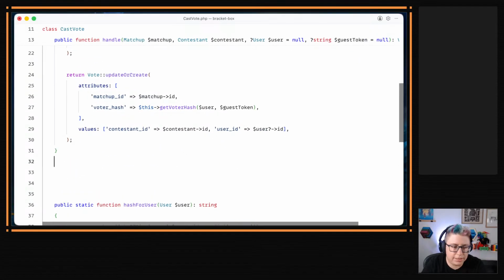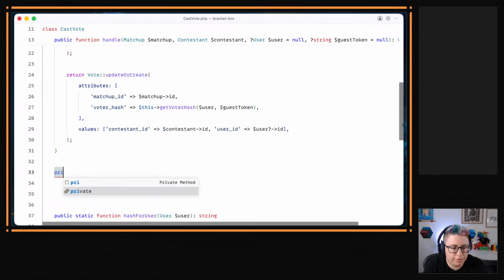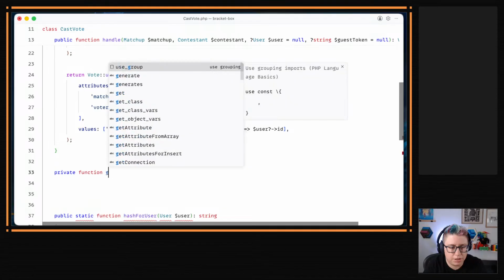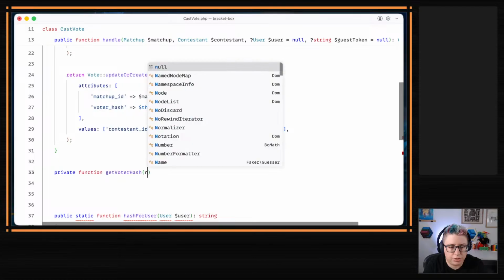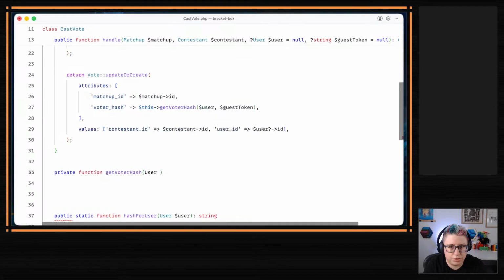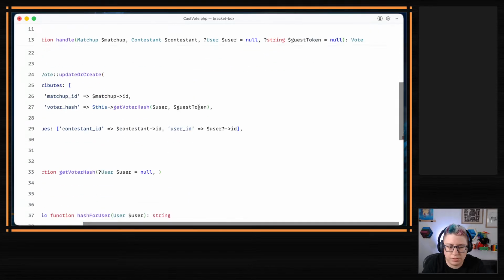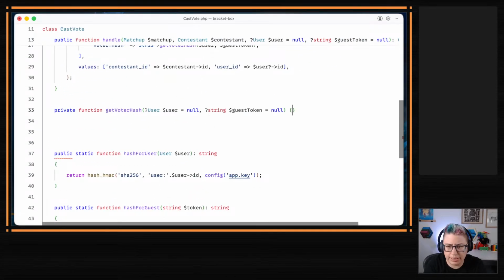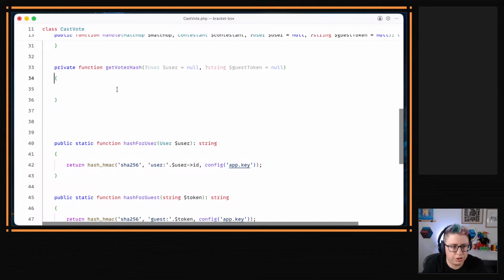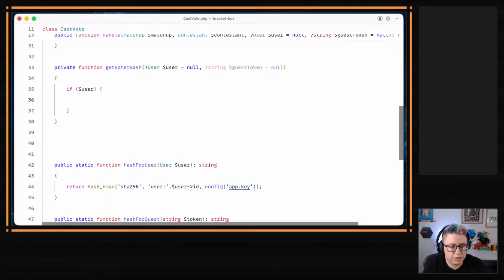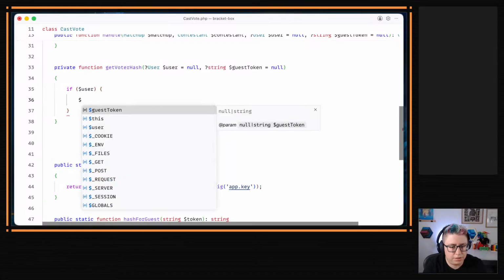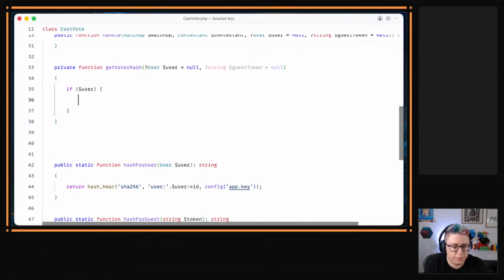So I still think we can do private function get voter hash, user equals null, and copy this. I am probably gonna break here soon for lunch. If user, then we'll say... what is the second parameter of this?